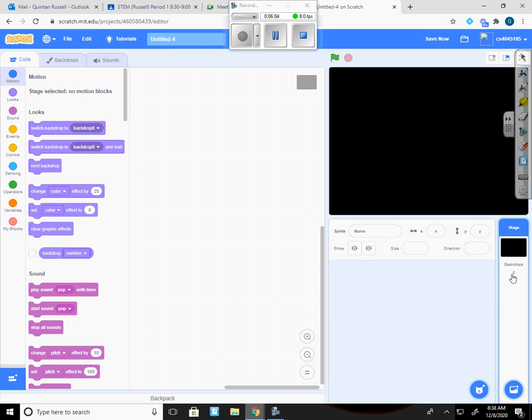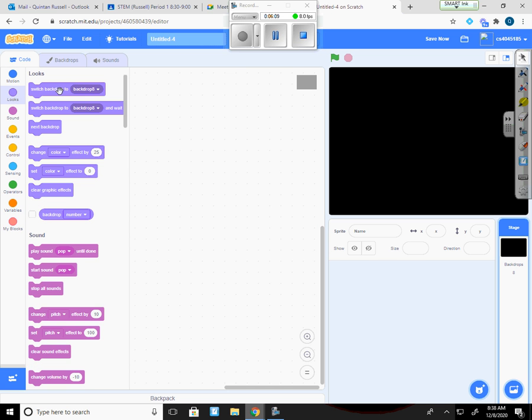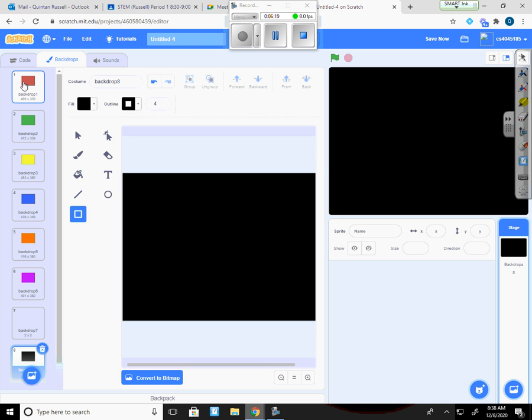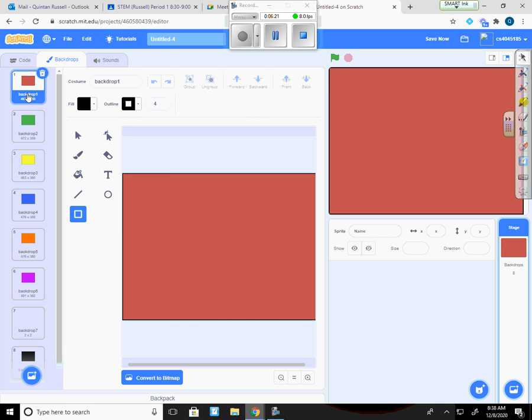So now as long as I'm still on stage, I'm going to click switch backdrop to. And I'll start renaming these backgrounds just by the color.